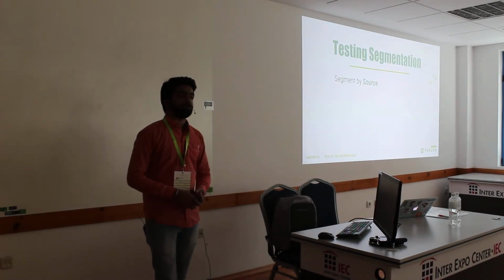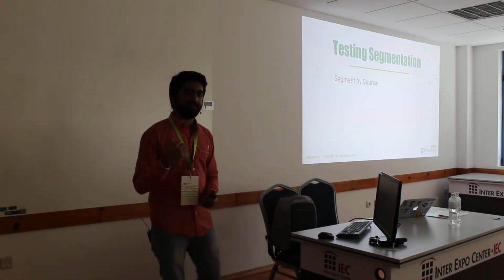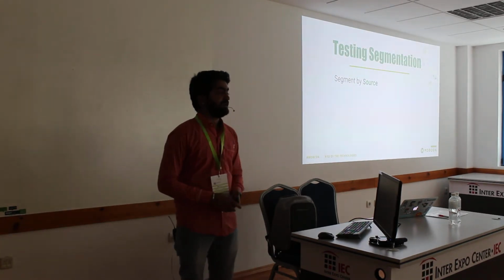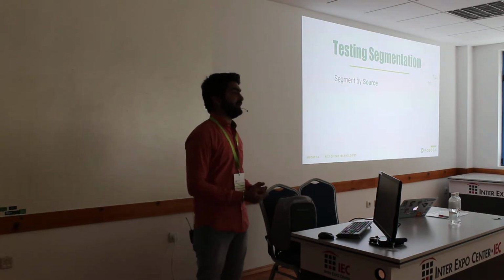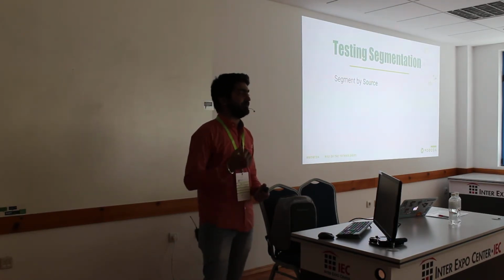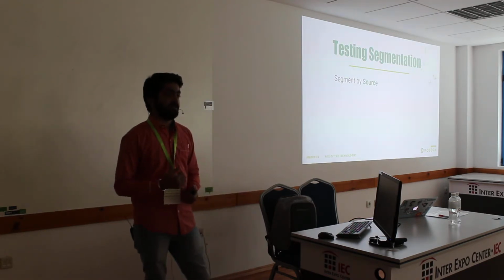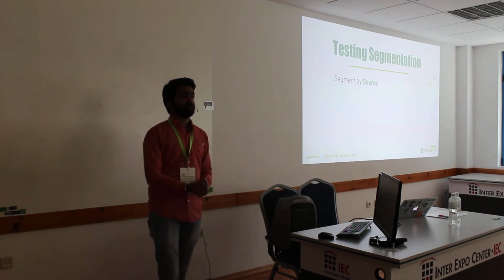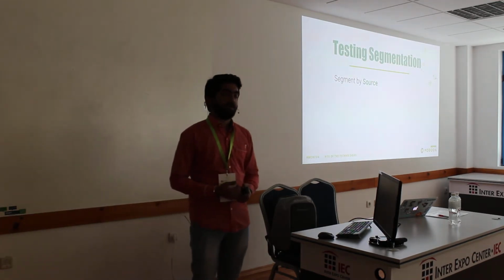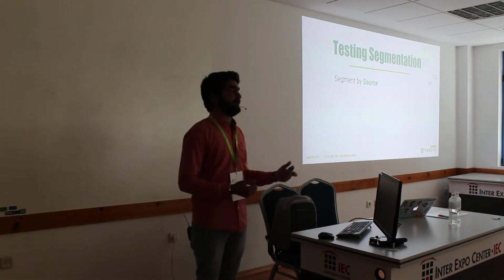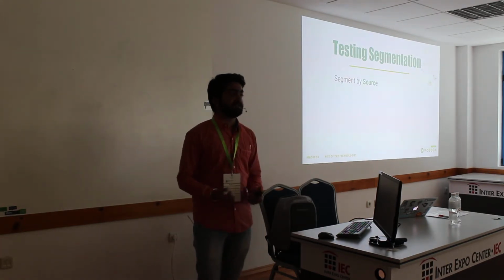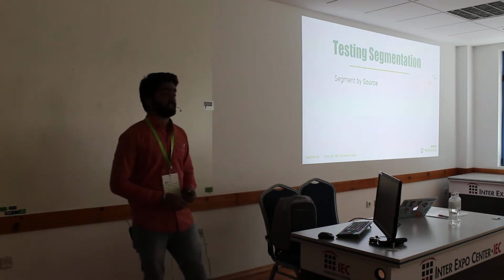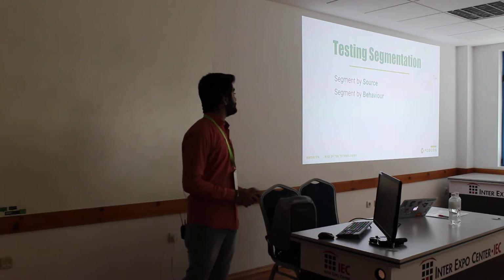One way is to segment by source, and what that means is, let's say people are coming to your website or your app from organic search, from social media, or some other referrals. You want to be able to segment the data, because you may be running an experiment which actually means something for those people who are coming from social media, and you don't really want to track those people who are not coming from social media and just coming directly or from organic search. So you may want to use segmentation by source, or you can also segment by behavior.